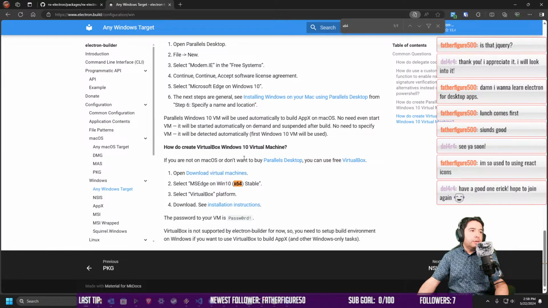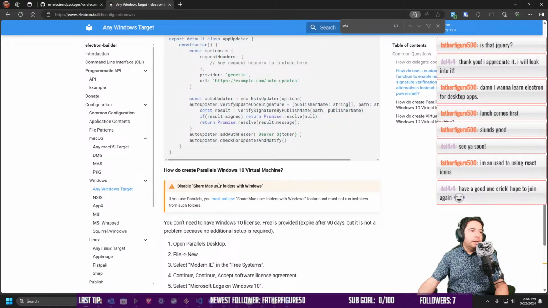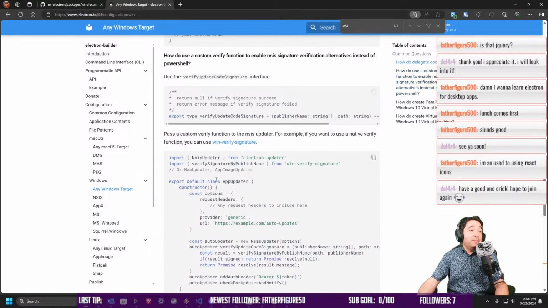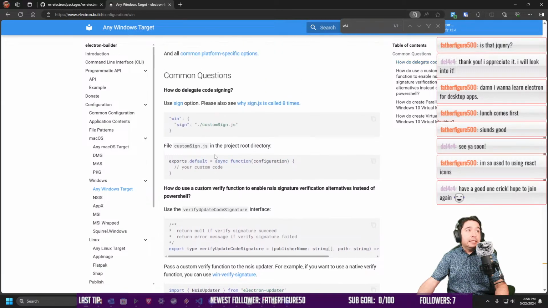How to create a virtual Windows 10 virtual machine? And how do I build Mac? That's gonna be the most important part. How do you use a custom verify function to enable signature verify as an alternative to PowerShell? Use verify update code signature. This is gonna be probably the last part. Once I build with icon, the next part is gonna be the sign-in of this.